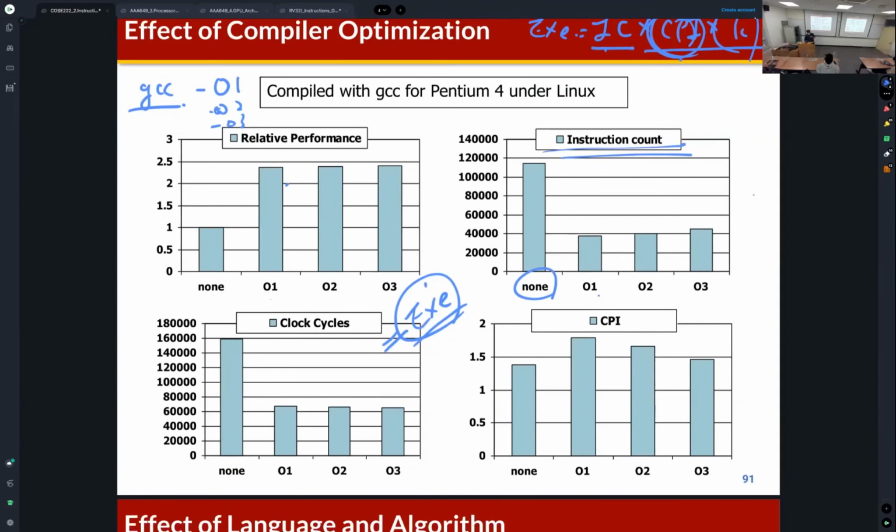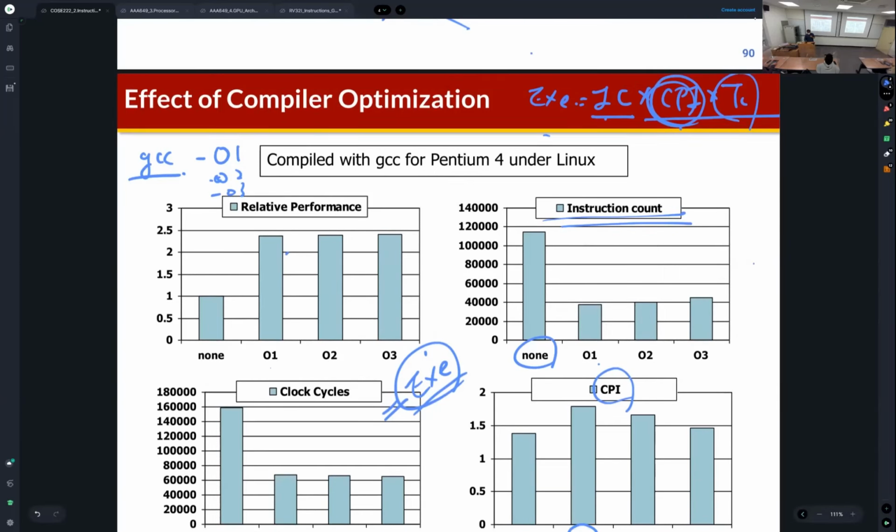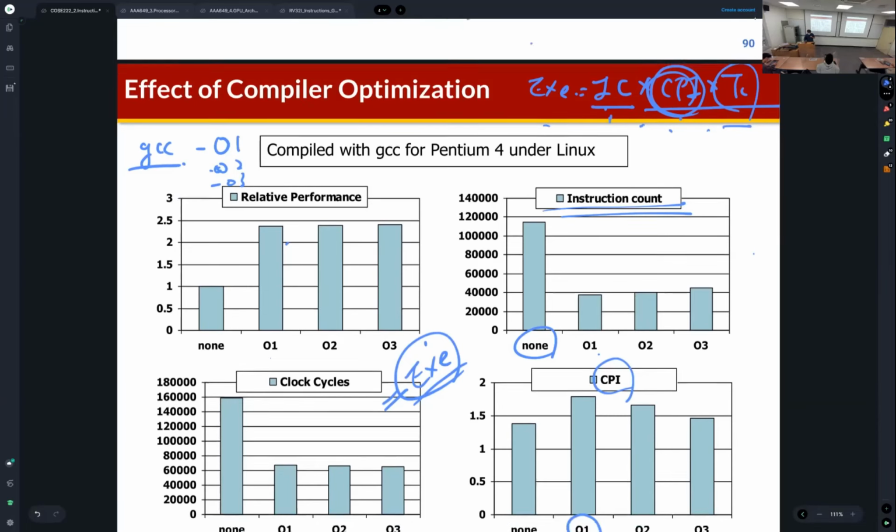Then we can compare the CPI. If we just compare the CPI, then we can find that the CPI is higher when we use the O1 option. So execution time is the instruction count multiplied by CPI multiplied by the clock period. Okay.